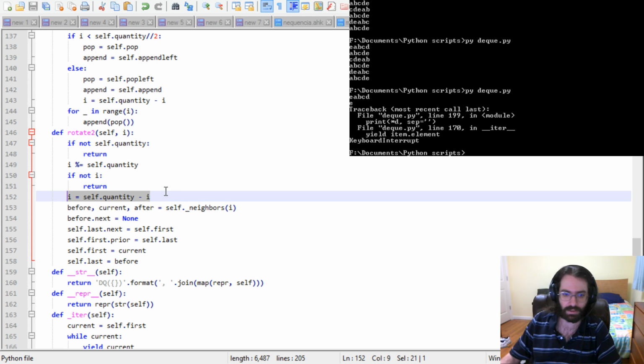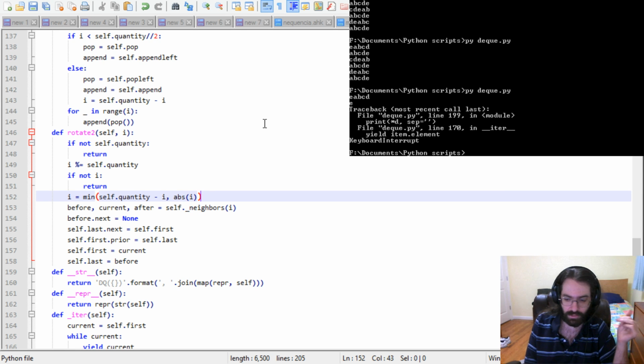Okay, let's fix this. If it's 1, we want 9. We want the smaller of this or the absolute value of I, right? If it's 1, we just want something from the end, and we say index.